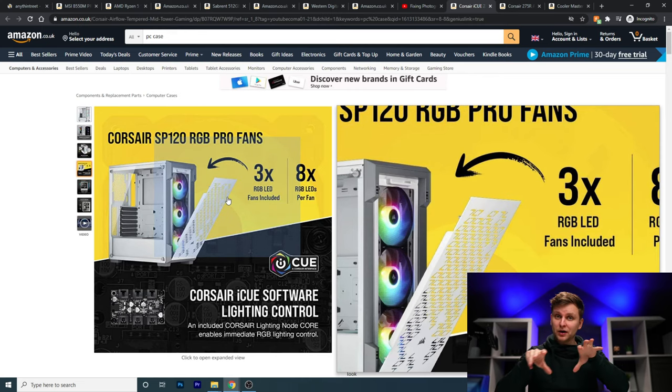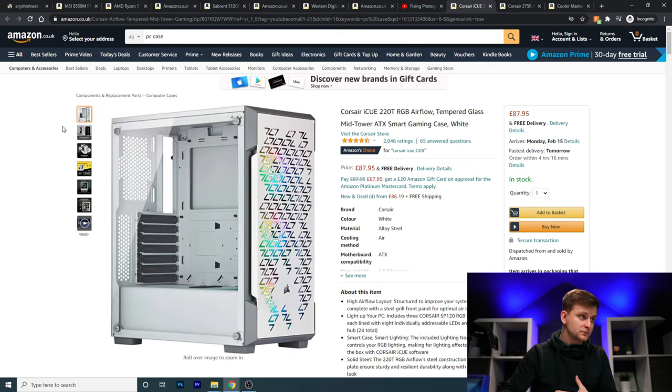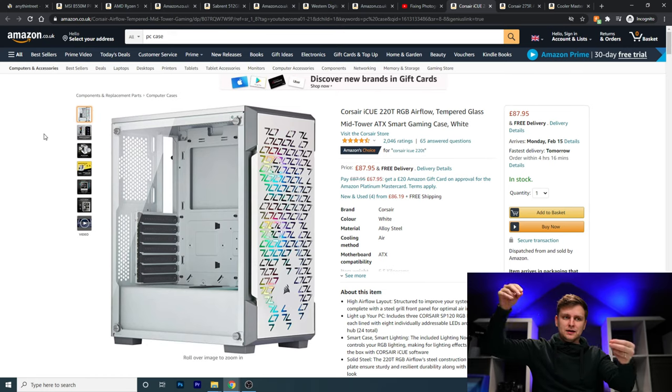And because you've got positive pressure airflow, it means that your system's going to stay clean as well. You pull the air from the front, push it in, and then exhaust it out from the back, or wherever, so all the dust inside gets pushed out. If there's more exhaust in the case, then your system might get a bit more dusty, because it starts sucking in air from other places or other gaps, which is not good. So this is very good airflow.